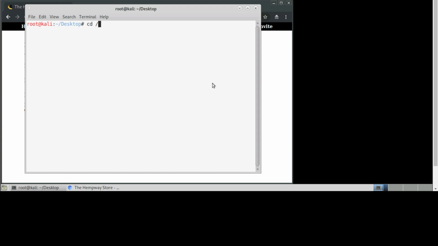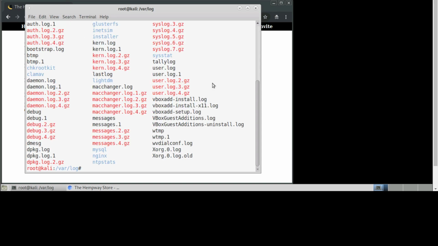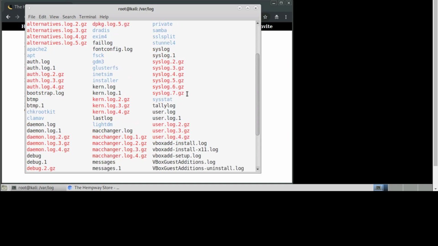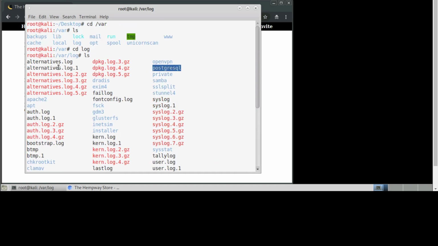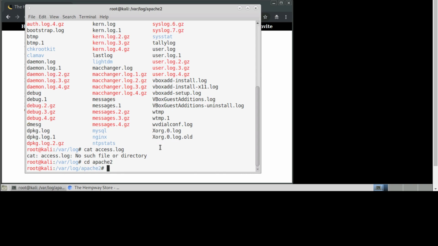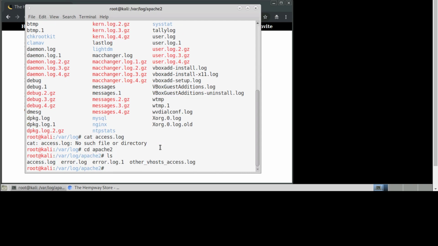So cd var, cd log, cat access log. I will see the logs. We forgot to go to Apache 2. Okay, let's view the logs of the web server.